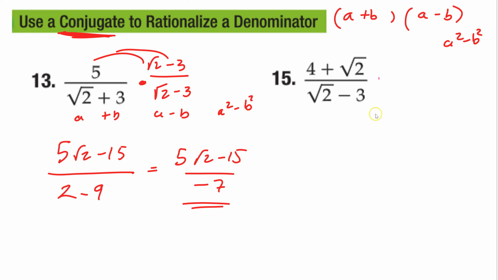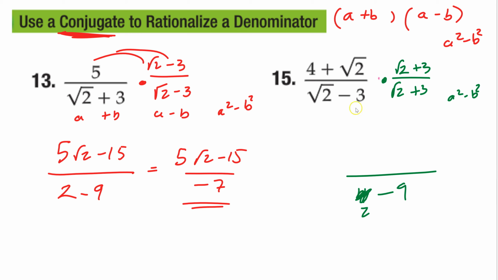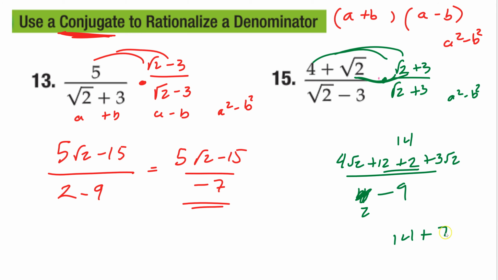Same thing with the next one. Again, you want to rationalize the denominator, so we just multiply with the conjugate. So all we're going to do is change the middle sign. The bottom is the easy part because we know it's going to multiply to get a squared minus b squared. So it's going to be 4 minus 9 again. I guess 2 minus 9 again. Same thing. Top, you have to actually go through the trouble of multiplying it. So you get 4 rad 2 plus 12. And then rad 2 times rad 2 is 2. And that's going to be 3 rad 2. Rad 2 times 3. Add up like terms. 14, 7. So I get 14 plus 7 rad 2.